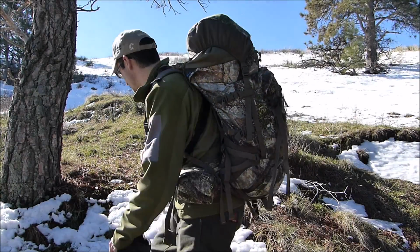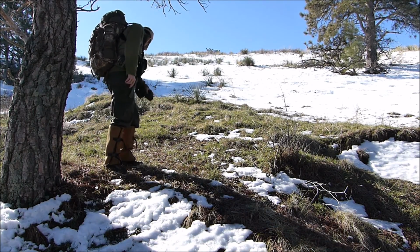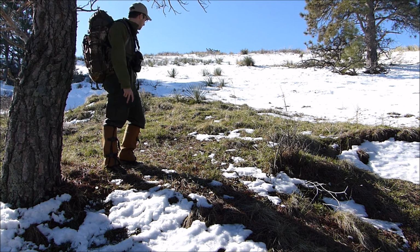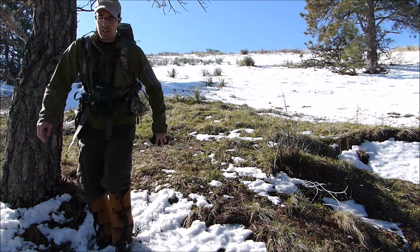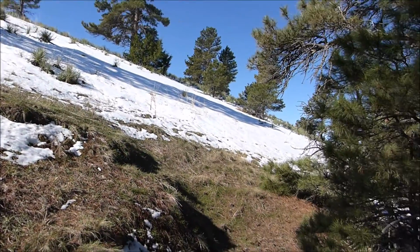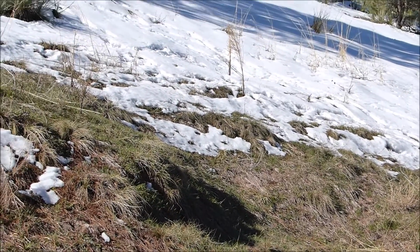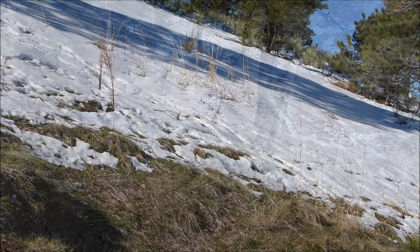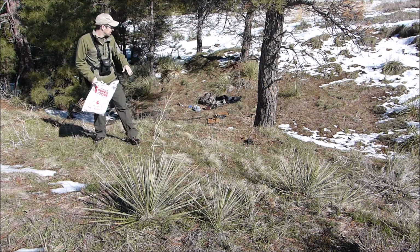All right, I found a good spot to hang a camera. I've actually hung a camera here before. Had a doe and her fawns multiple times right out here. There's fresh droppings, and there's a ton of tracks actually over here, which is pretty good. I haven't been seeing a lot of tracks, but you can see some coming down and then off to the side. So they're coming in through here, so I'm gonna hang a camera. Should be able to catch the deer coming through here.